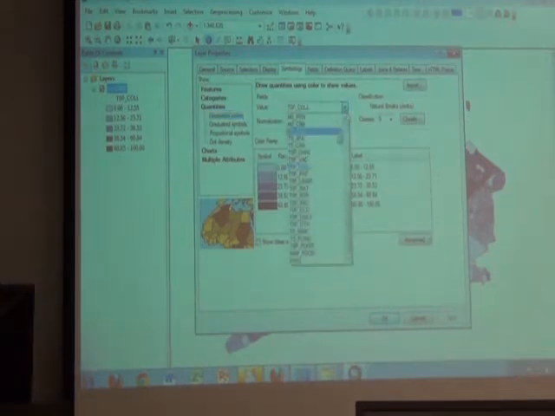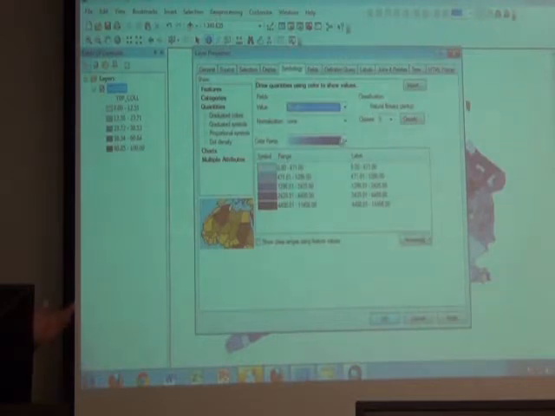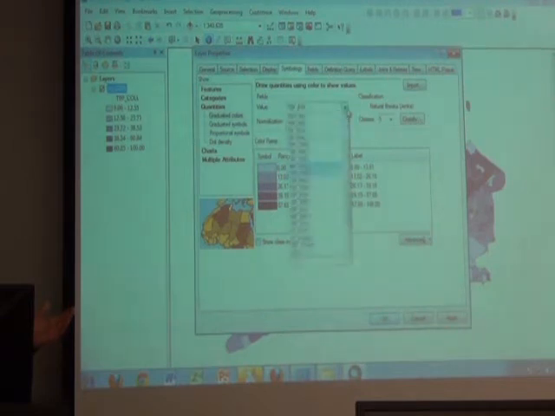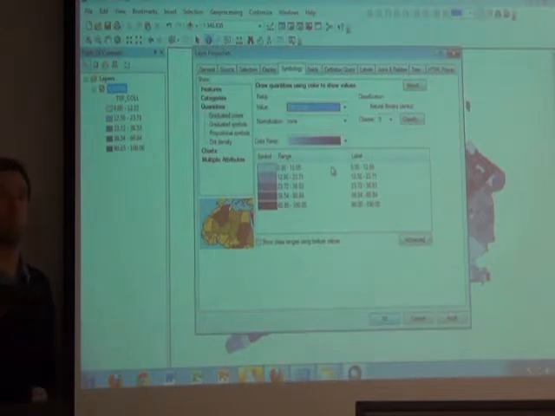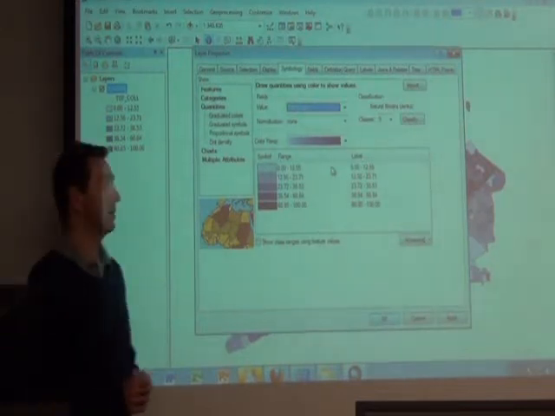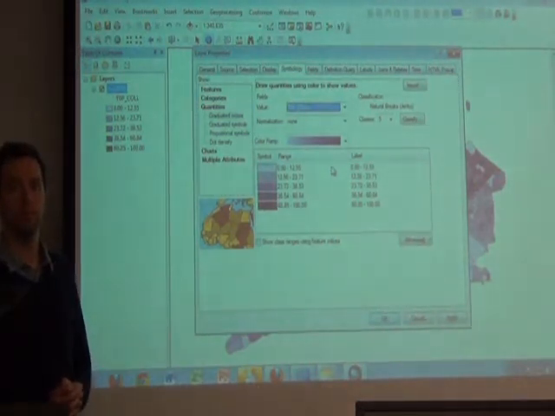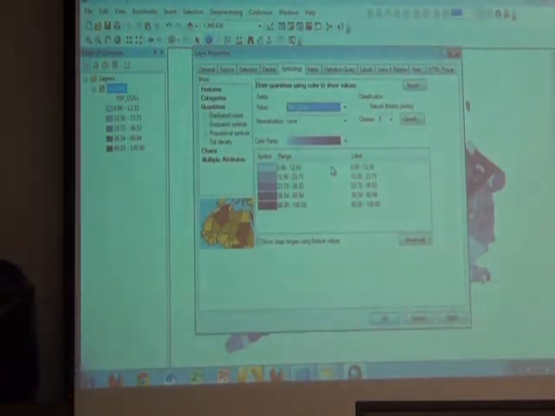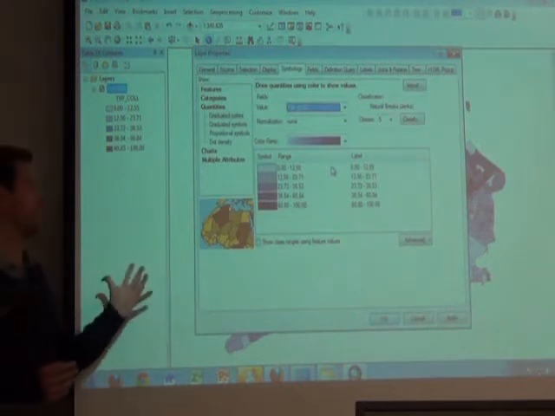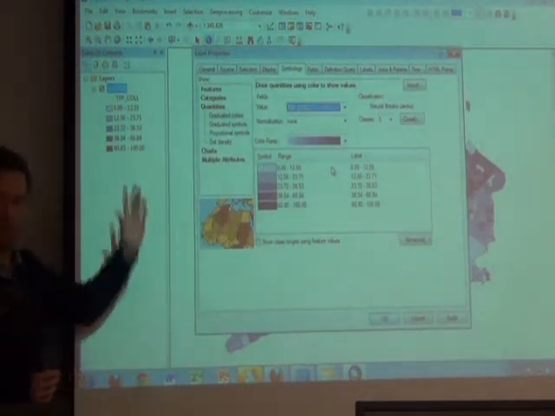So I'm going to choose a different attribute. I have no idea what this is. And what changed? What's changing as I scroll through these attributes? The range. Okay. So what do you mean by the range? Some are expressed in percentage, some are probably absolute values. Right. And then even if they're all percentages, what am I looking at here?